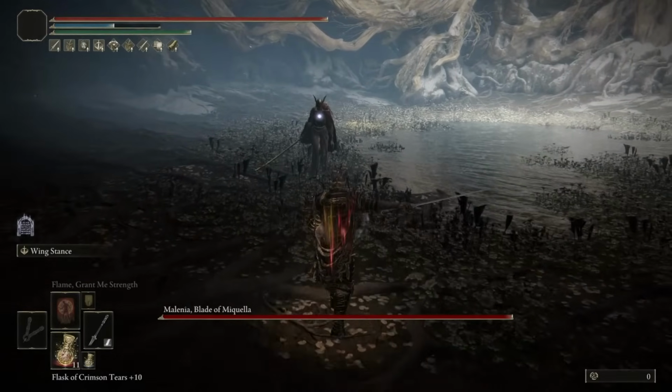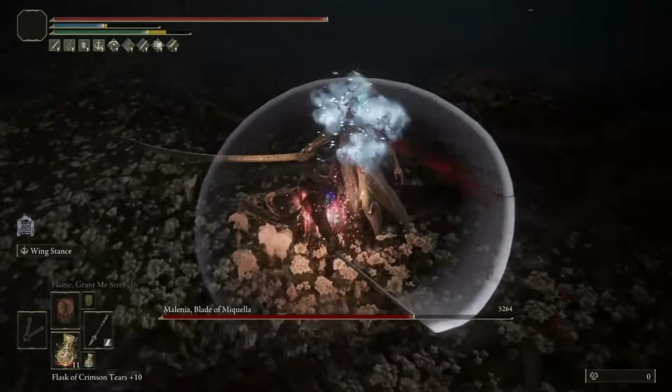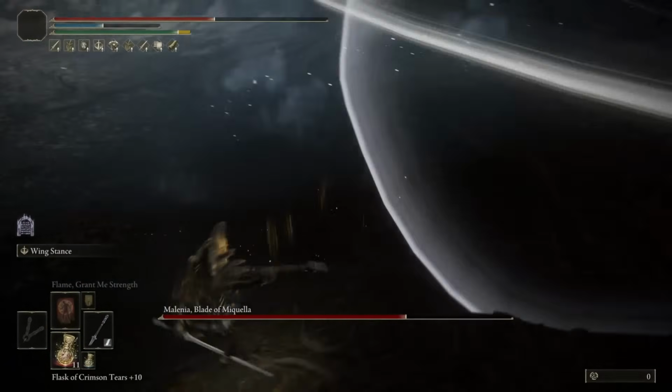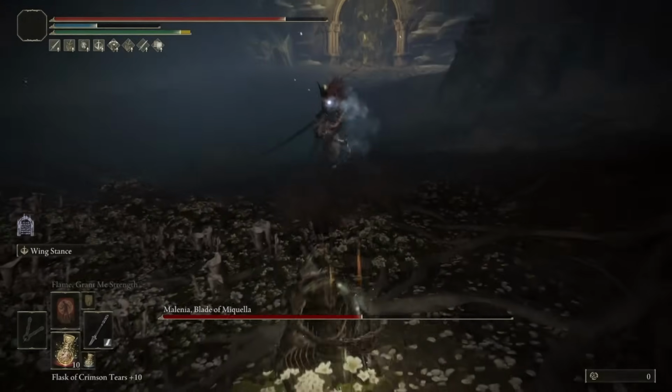I faced her head on and powered up Wing Stance, launching myself at her with an anime-style aerial assault. Within an instant, she was frostbitten, and immediately after that I was reminded that I still have never learned how to dodge Waterfowl Dance up close. I would put this next sequence right up there with the Radagon fight for my favorite Milady performance of the run.